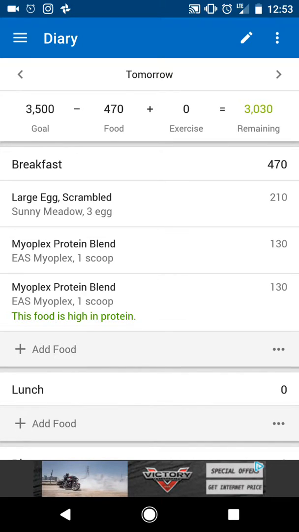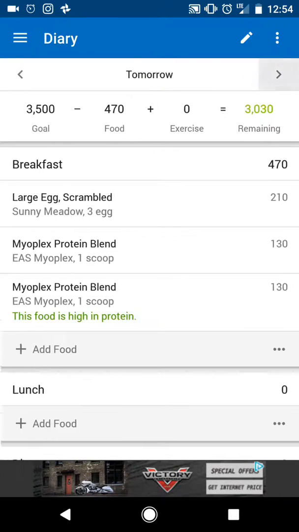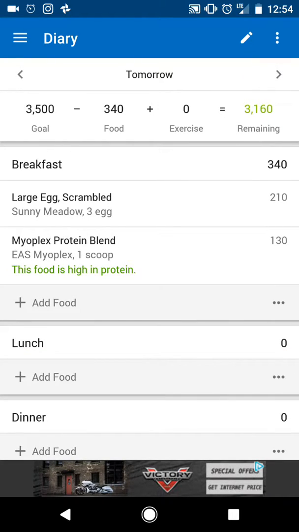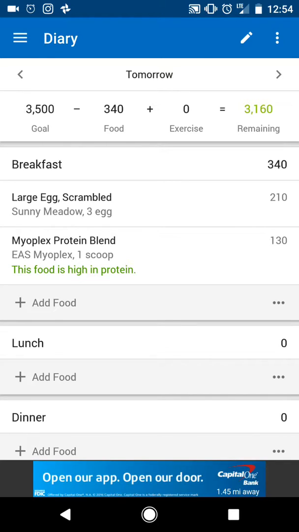Okay, and then sometimes it does this where it won't delete for a second. Sometimes you gotta go out the app and come back into it, or just change the day and come back and it'll be okay. So that is pretty much the MyFitnessPal tutorial, guys. A lot of people feel like MyFitnessPal is pretty difficult to get a handle on, but it's really not that complex when you just break it down.